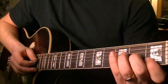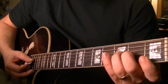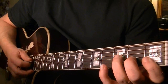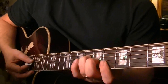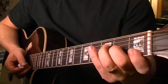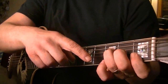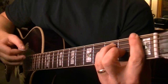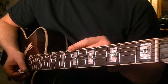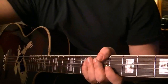And that F chord that we're playing here does not require that bar. So it's a little easier to play, but we can move this around the neck to create other chords. So it's a good chord to learn for beginners because you'll be able to transition this chord shape later into full bar chords. But we're not going to worry about that now. We're just worrying about playing these open versions because we are in beginner strumming.